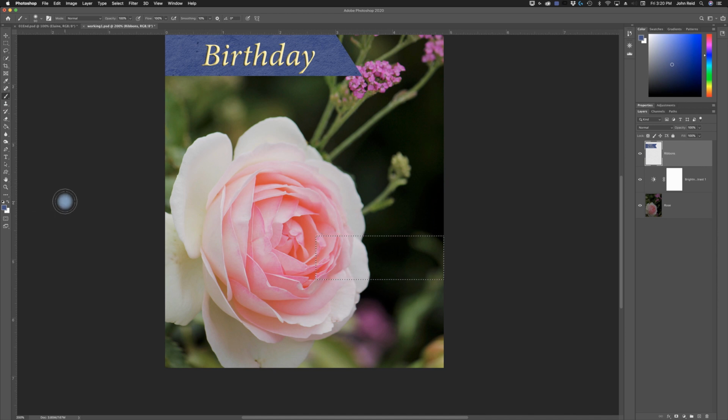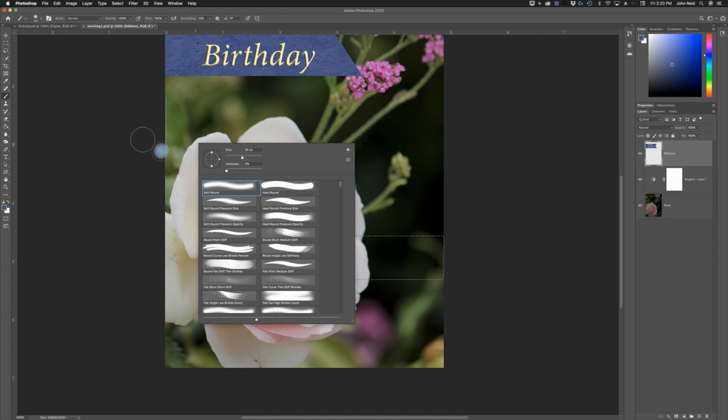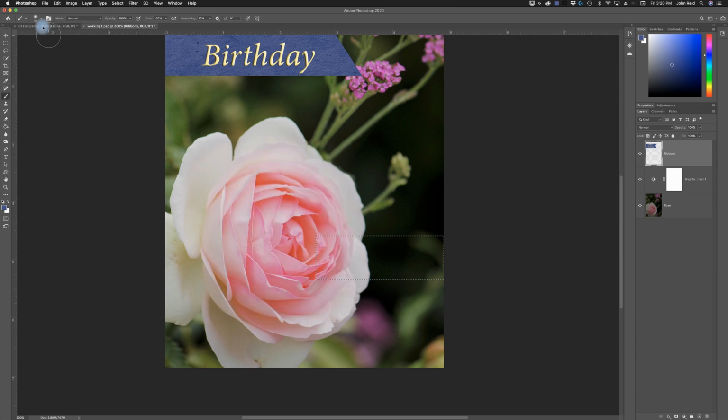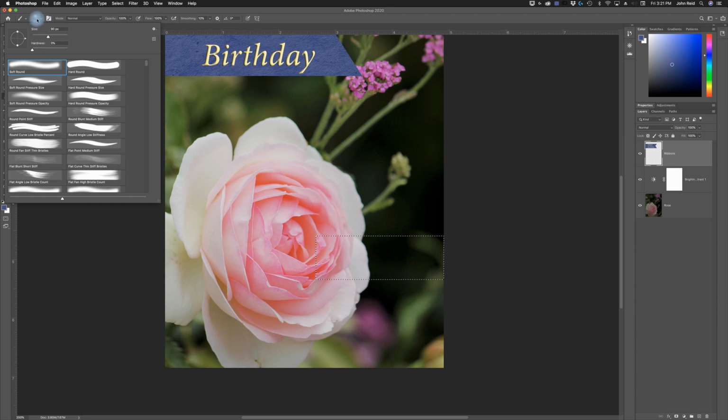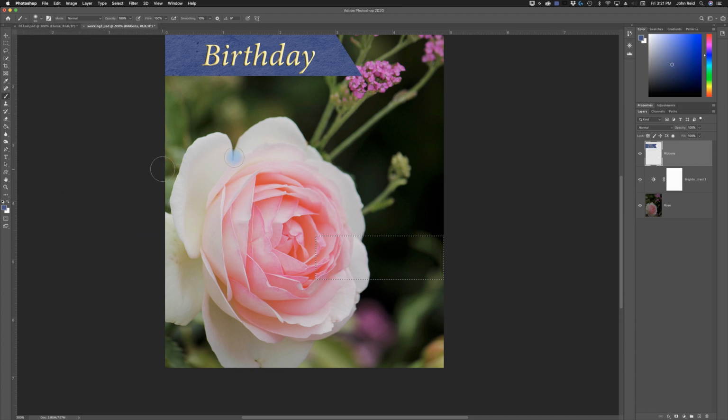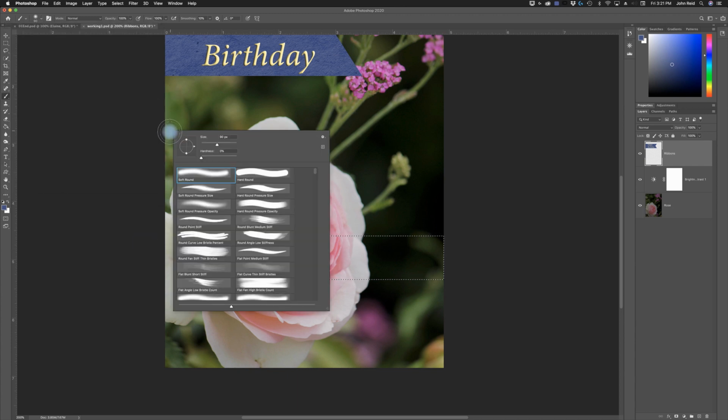Once you get the brush, we want a soft round, changed to 65. The way that you can do that is in the image window, if you right click, you'll see that this comes up, and this is your brush panel. You can click any place outside and it disappears. You can also get the same thing by going up here and pressing this down arrow by the brush panel. But in this case, they want you to do it inside the panel. You right click, and that gives us our little mini window for the brushes.